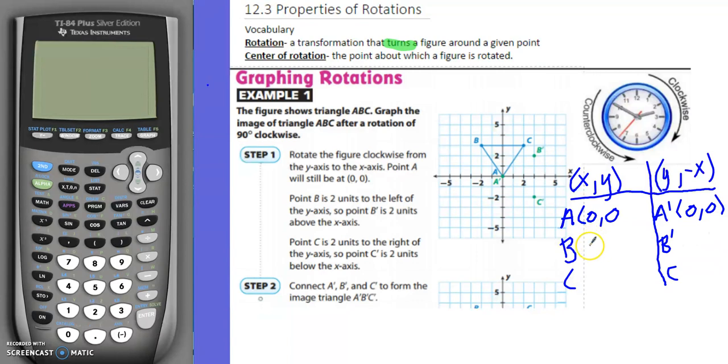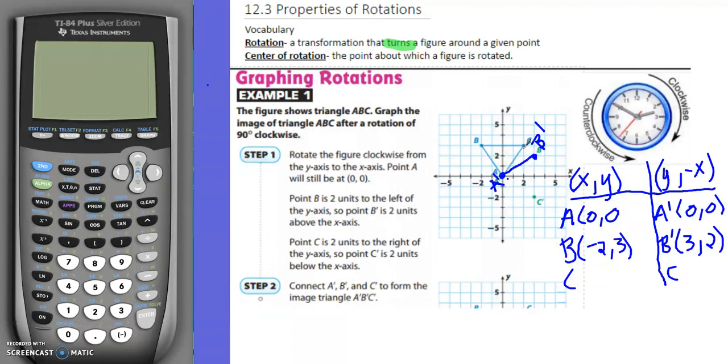B has the ordered pair -2, 3. We go to the left 2, up 3. Now what we're going to do is put the y and then the opposite of x, so 3, 2. So we're going to go 1, 2, 3, up 1, 2. So we have 3, 2. We make a dot, B prime. So this is A prime here at the origin and B prime.